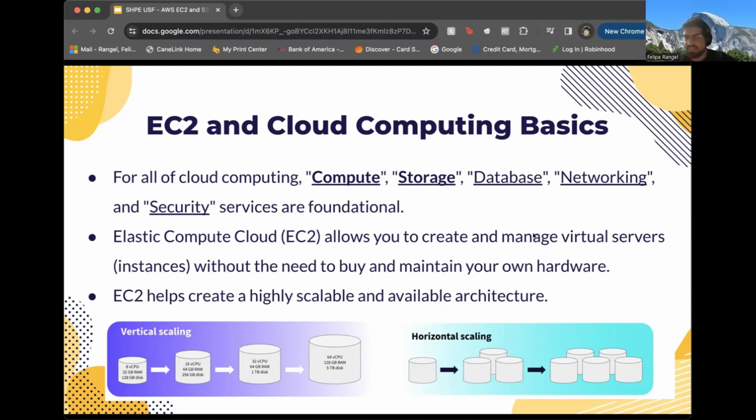When it comes to EC2, they're basically virtual servers. They're what we call EC2 instances, right? And the big selling point of EC2 is that you don't need to buy or maintain any of this hardware. You just go to AWS and say, hey, I need this certain size computer, leaning on vertical scaling here. Say, eight virtual CPUs, or I can get a 64 one. I can get whatever size I want. And I obviously pay for it. You pay per minute whenever you use an EC2 instance, and you can get as many as you want. It's really unlimited in that sense. You just have to pay for it, right?